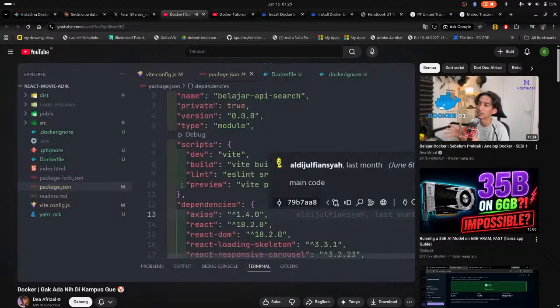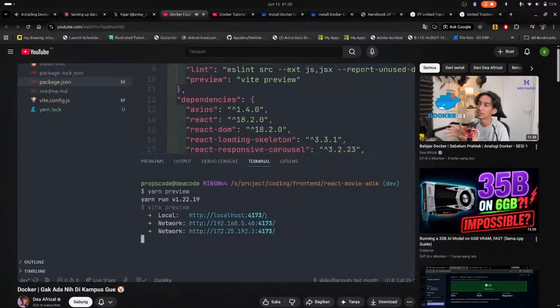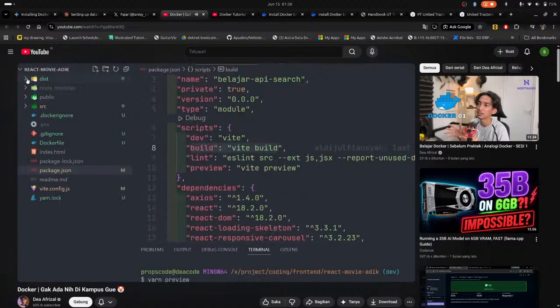Nah, sekarang gue bakalan kasih tunjuk gimana caranya kita bikin satu Dockerfile baru untuk versi production like-nya. Kenapa gue bilang production like? Karena sebenarnya kalau kalian cek di sini, ini kan ada preview di package.json-nya untuk Vite. Itu ada npm run preview, yang mana kalau kita running secara lokal npm run preview-nya, dia sebenarnya akan menjalankan static file hasil build yang ada di dalam script sini kan. Itu bakalan jalan di localhost 4173 kayak gini, yang mana ini adalah dia merunning dist yang ada di sini. Oke. Jadi kalau misalkan gua coba ya build terlebih dahulu, yarn build.